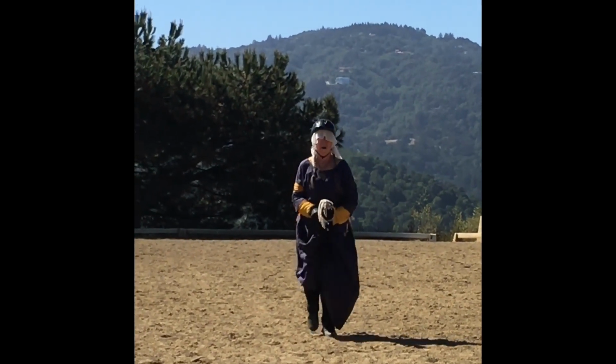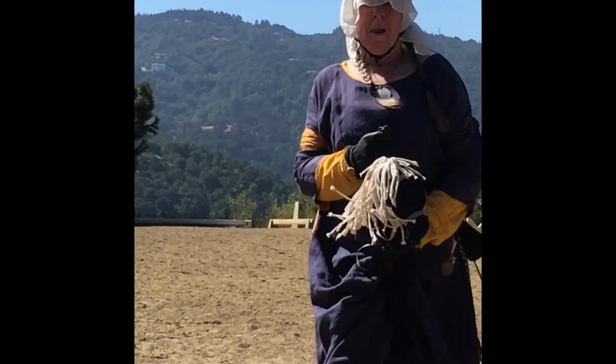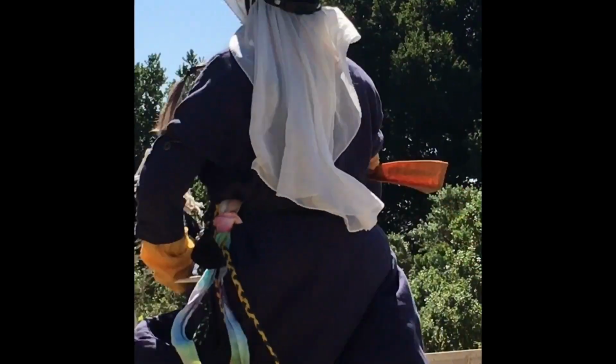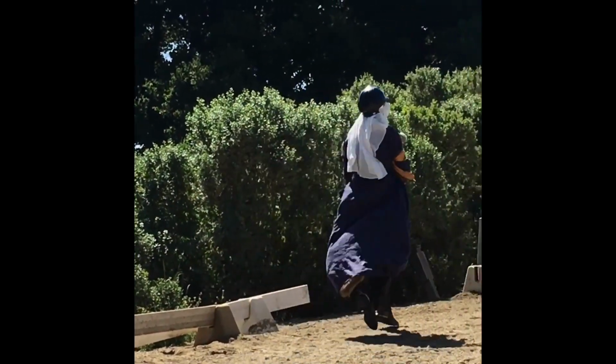And we're going to continue in the collected trot. Very active, especially behind. You are turning to the right. And we are going to extend that trot. Let's see what kind of push we can get on this horse. Go for it. Down across the diagonal there, horsey.